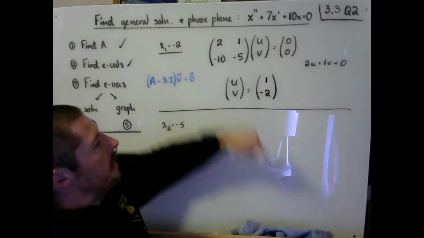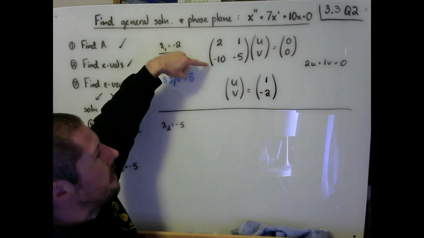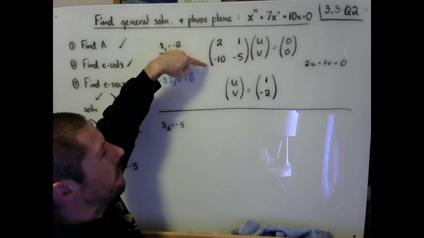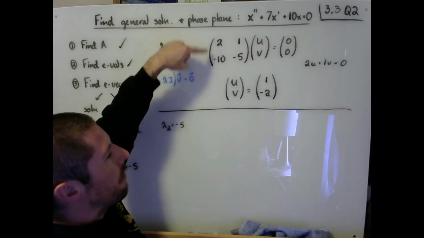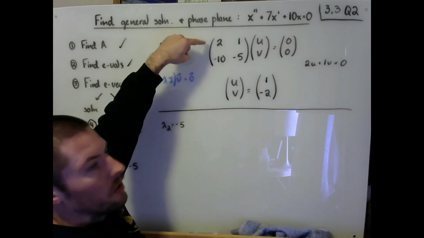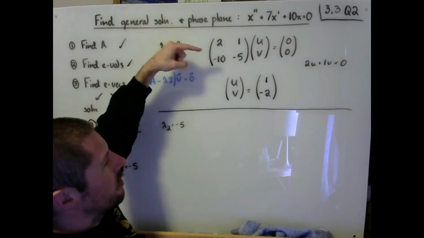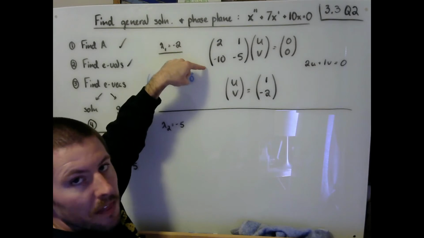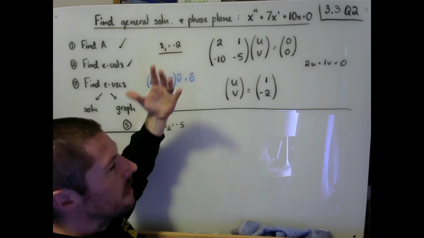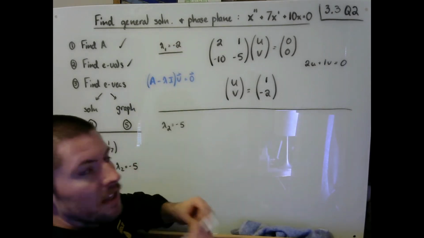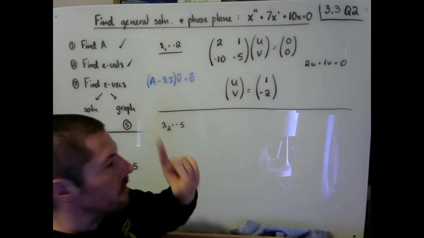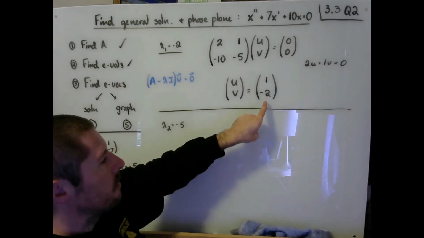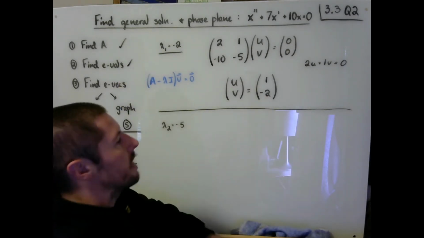Again, I'd like to point out, these two rows are redundant. These are equivalent pieces of information. There's no help that I get from looking at the second row relative to the first row. They're the same. I just looked at the first row because it had easier numbers. With these redundant pieces of information, that suggests there should be a whole line of solutions, not just one solution. Any constant multiple of this is also an acceptable answer here for V1.